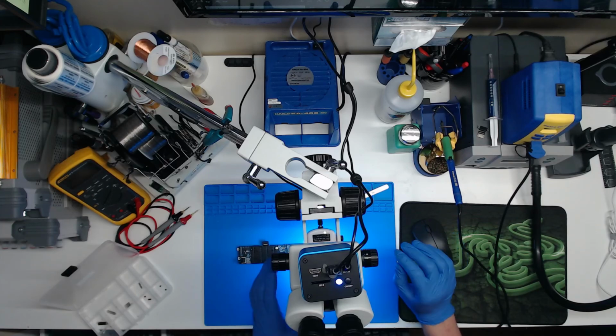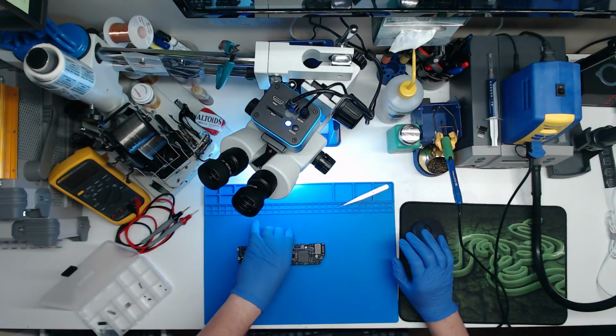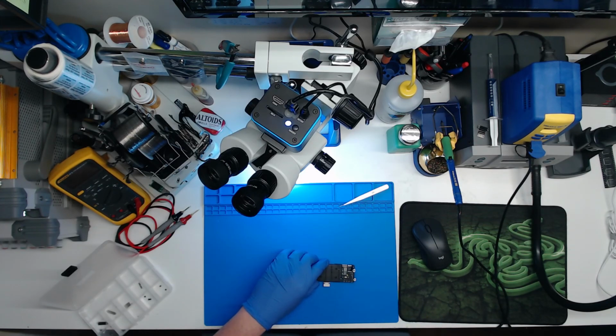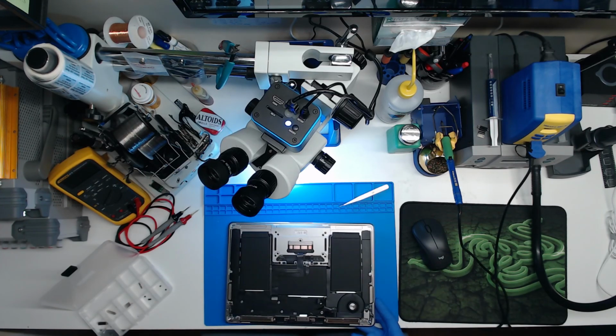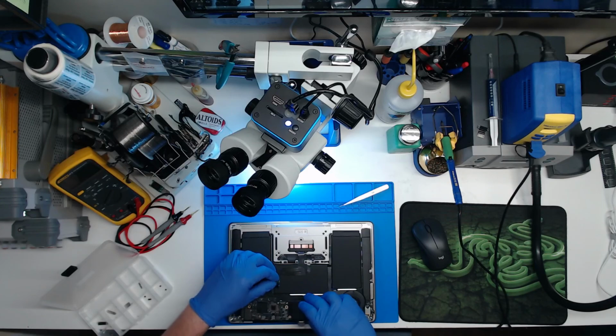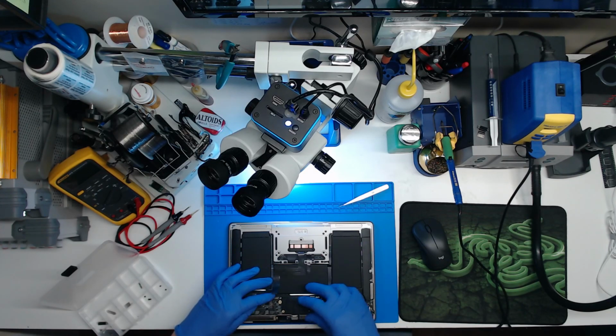So since that's done, I will go ahead and let the customer know that this computer will more than likely need board repair, and I need to put it back together to see everything's dry. All the liquid damage is dry, so I think we're okay to power it on and see what's working and what's not.